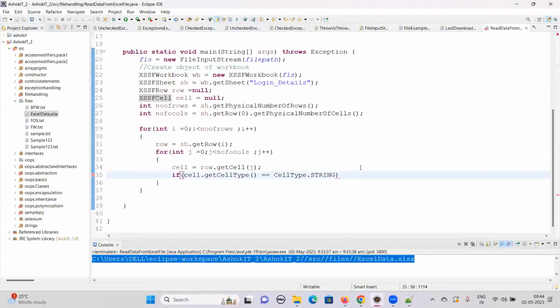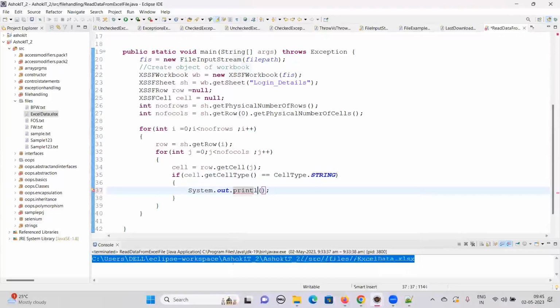Now you see it's CellType. If this is a string, it's going to check whether the cell type of whatever we have in that particular Excel file is a string, then it's going to print the string values. How do we print the values now? I'm going to use print because we have a lot of columns, right? It's not only one column. We have number of rows and number of columns exceeding more than one. If we have only one, then we can just print it on different lines.